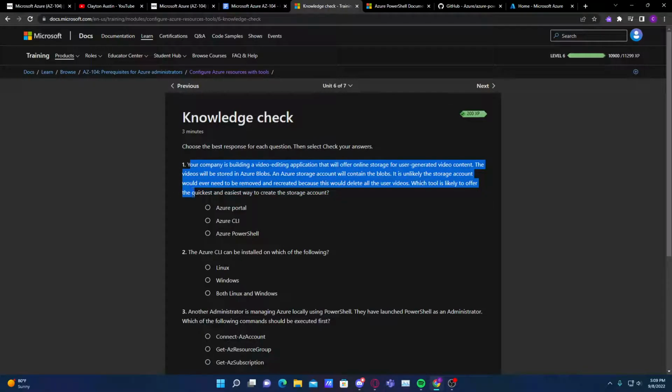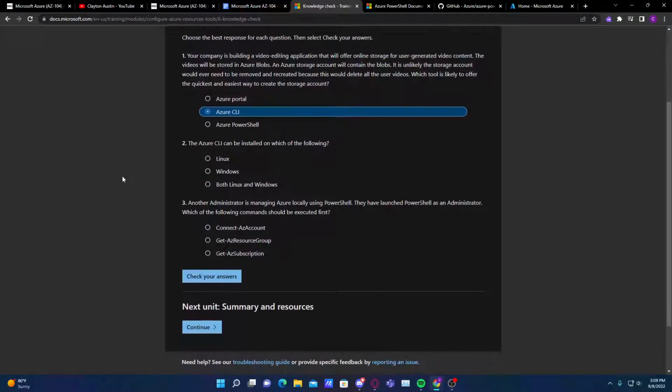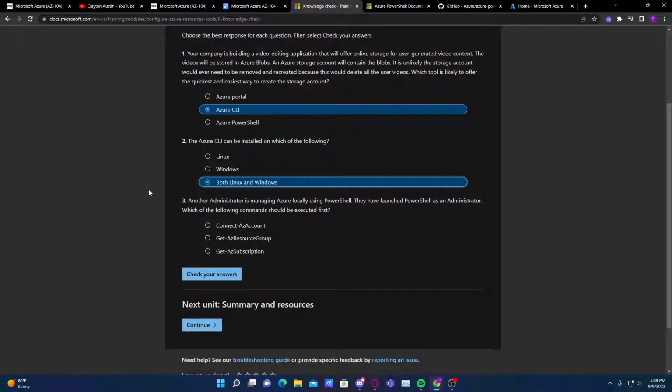Which tool is most likely to offer the quickest and easiest way to create the storage account? It's not going to be Azure Portal, I know that. It's going to be CLI or PowerShell. I think it's CLI.